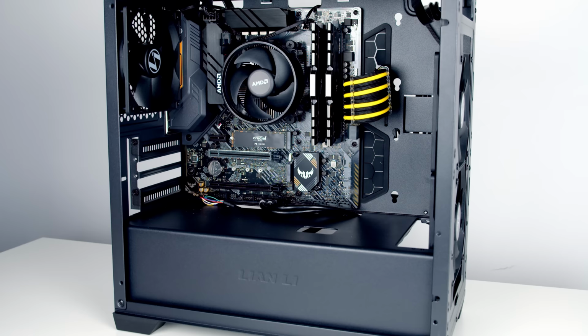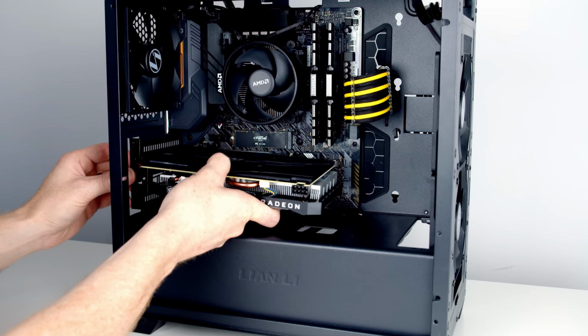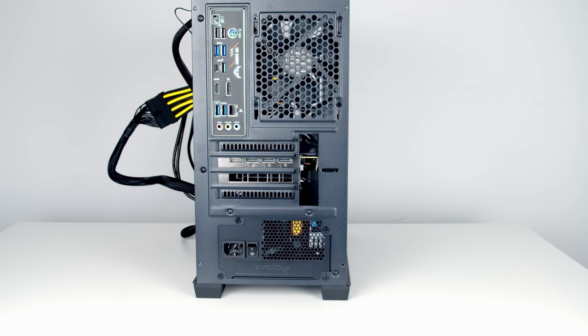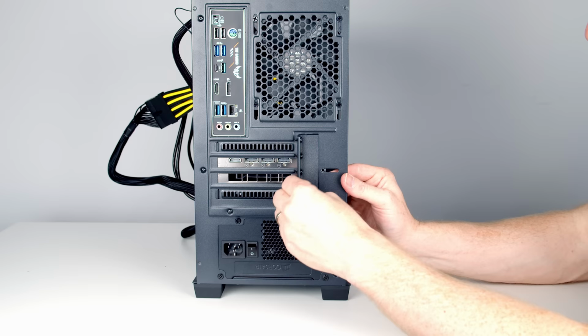So to prepare the slot to receive the graphics card, all we need to do is open the little clip here by pushing it back. Then all we need to do is line the graphics card up with the slot. Once we're happy we've got things lined up, it's just a little bit of pressure and the graphics card will clip in and the slot will close over. Then we can go ahead and secure the graphics card into place using the 2 screws we removed earlier on. And then we can go ahead and put this little cover back on and then secure it in place using the thumb screw.